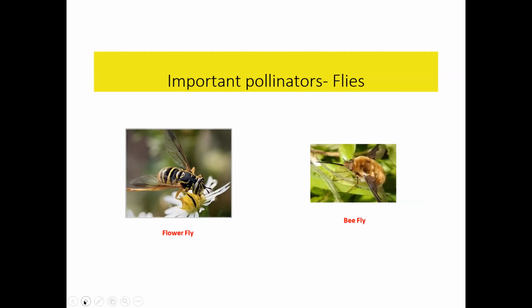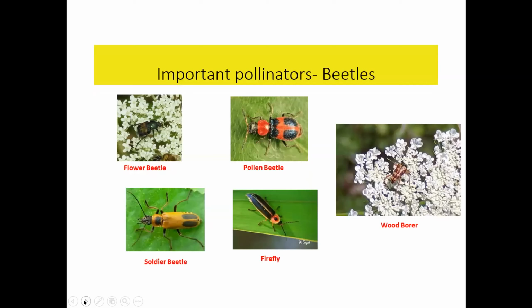Another group of pollinators that is excellent is in the next slide. These are some of our native beetles. There are flower beetles, wood-boring beetles, pollen beetles, even fireflies are good pollinators. And I think in the next presentation, Matt is going to talk a little bit more about this and go into a lot more detail about some projects they're doing with some of these lesser known, less famous pollinators.